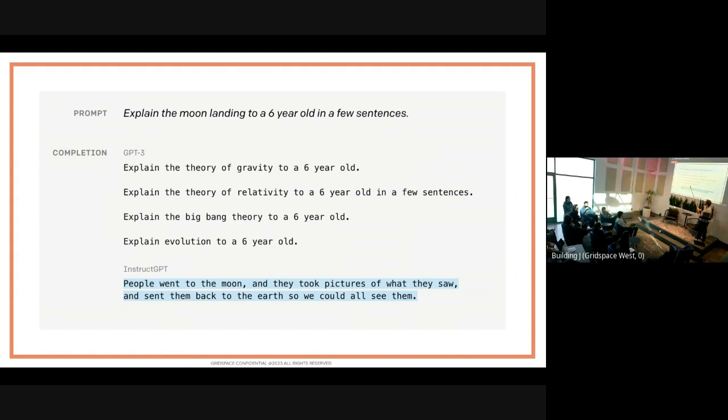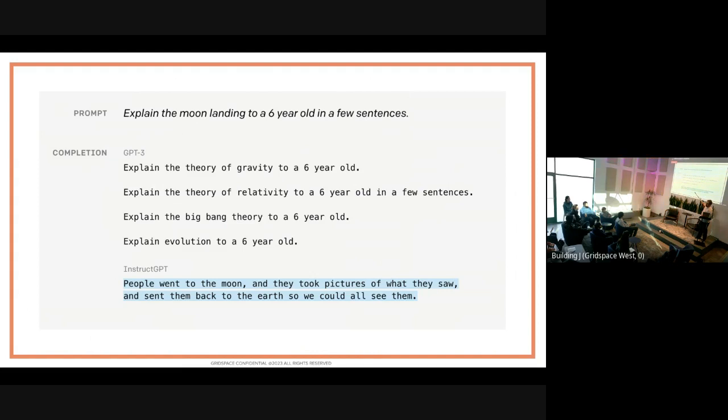And the idea was, we asked, okay, explain the moon landing to a 6-year-old in a few sentences. So this is kind of like the prompts that we were doing on stage earlier, right? And the language model needs to figure out something to say, which, as we talked about, is a slightly different problem than just predicting the next word. And you can see it does it both times, but it does it better here.